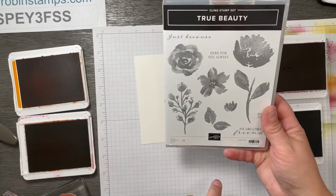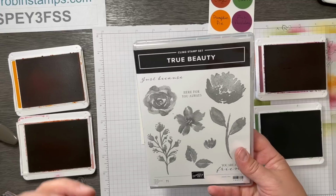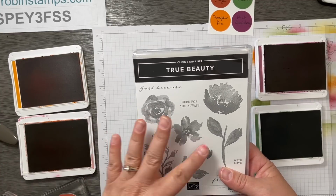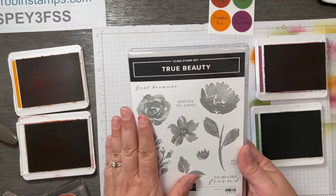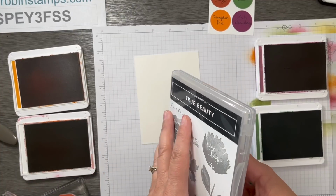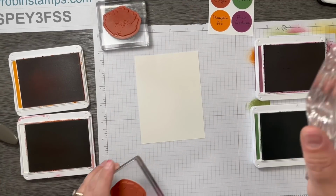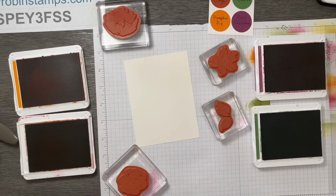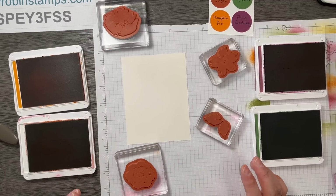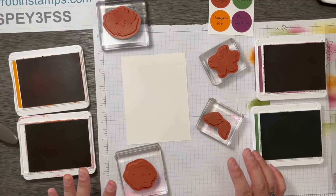Okay, so this time I'm gonna use another stamp set that you wouldn't typically think would be fall, right? If you see this stamp set and you know that it's part of a suite of products from Stampin' Up!, you know the paper has these gorgeous colors in it. It's definitely an amazing pack of paper, but sometimes when you are tied to the paper, you can't see the images in any other color, right? So we're not using any designer series paper. We're just going to use the images, and we're going to use our colors to make them look like fall. So we're gonna start with kind of our largest image. So I'm going to make a stamped background first, and then we're going to burnish it. So it's really kind of the opposite of the first technique.